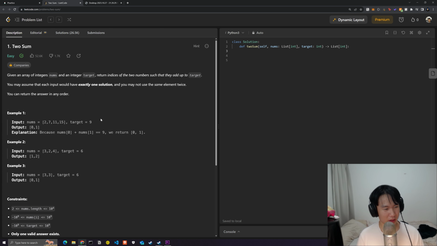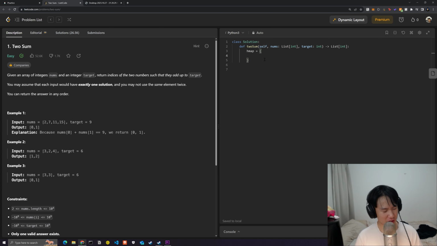So okay, how do we get this to work? An idea would be to have a hash map, and you loop through every single element and add that current element to the hash map. So you add the value as the key and the index as the value. And then for every subsequent element in the loop, you want to check whether or not the complement already exists in the hash map. So for example, we have 2. Since the hash map is empty, it won't do anything.